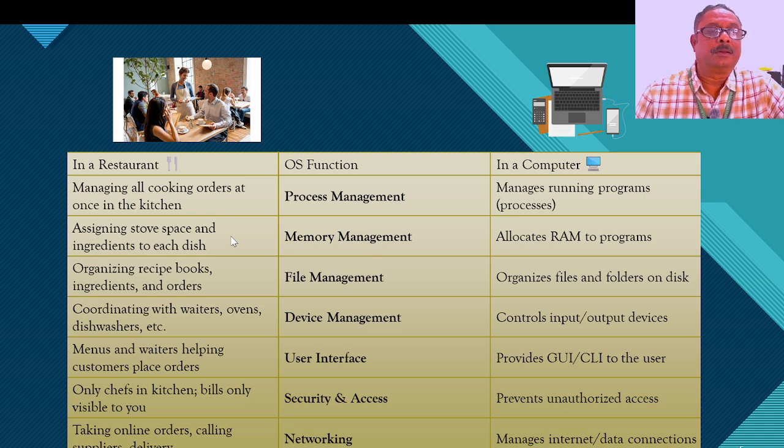The second part is about memory management. Looking at the restaurant side, there are limited stores available. If you move out, there are limited tables available. So how do you manage all this and still make sure that each customer is serviced at the earliest and each customer is happy, satisfied, and all that? We have limited resources, and we must make sure that with the limited resources, all activities are taken up.